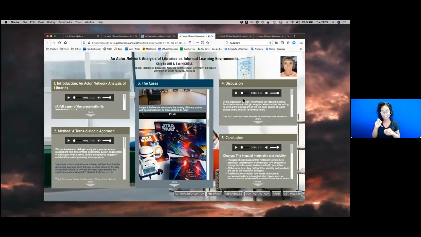So that's the narration. Also, as you'll see, the audio function within the content boxes allows you to load up any kind of audio file. So you could not only do a narration, you might want to do an interview. It might be that in a lot of cases, a video interview might be inappropriate because of privacy concerns, because your subjects are a little shy and don't want to be in front of a video camera, but you can do an interview using the audio function.